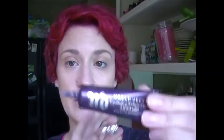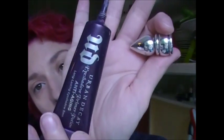So the first thing I'm pulling in is my Urban Decay eyeshadow primer. This is the anti-aging primer, so it's the one in the purple tube. This is my favorite primer. I've also got a mirror here on the side, so that's why I'm looking away.